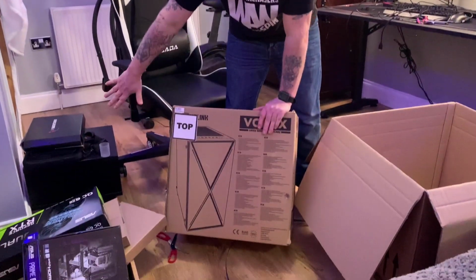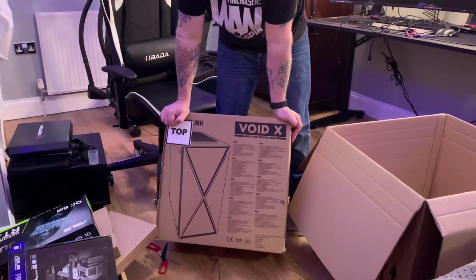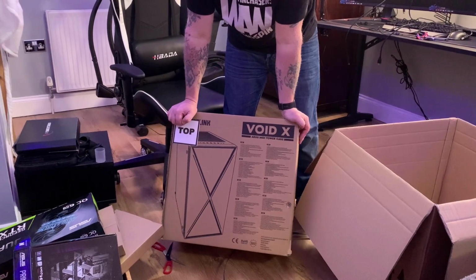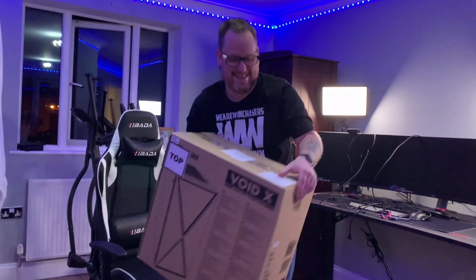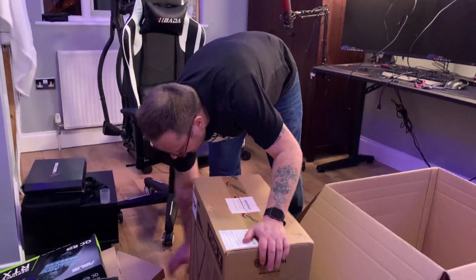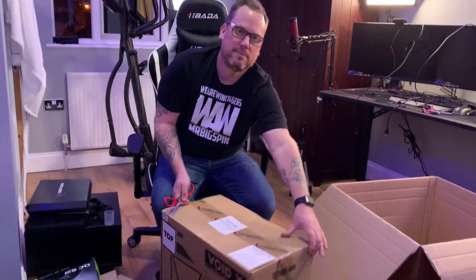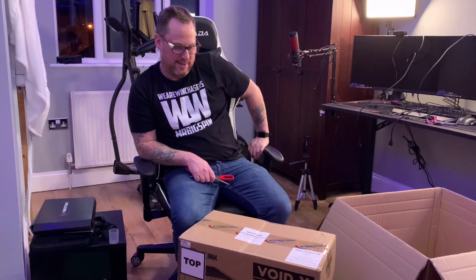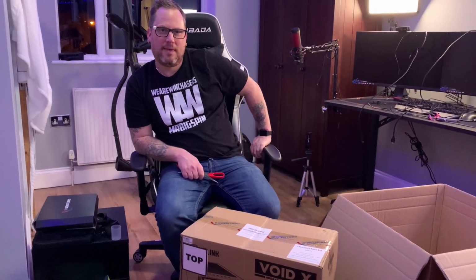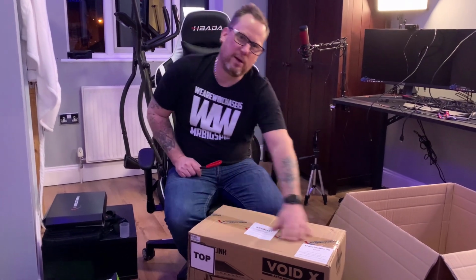Now talk us through this. What one is this? This is the Void case. It's got a lovely infinity light coming through at the front. You'll see that when it's all powered on. Plenty of connectivity. It's running an Intel 10 series processor. It's not the latest gen, but it's got plenty of power, plenty of cores, and it's going to do everything we need. And they actually upgraded it for us as well, didn't they?